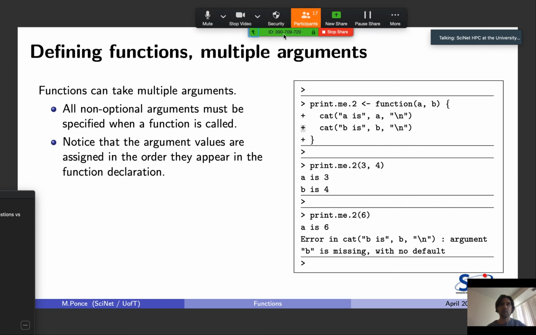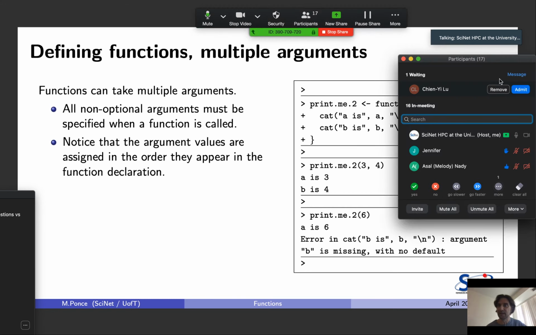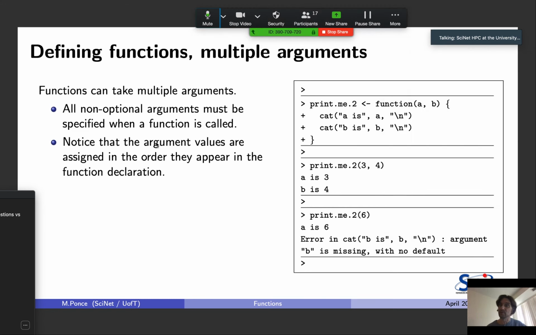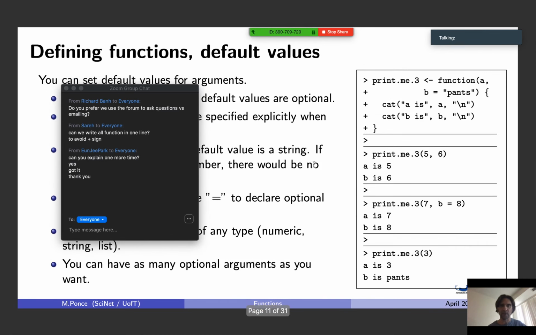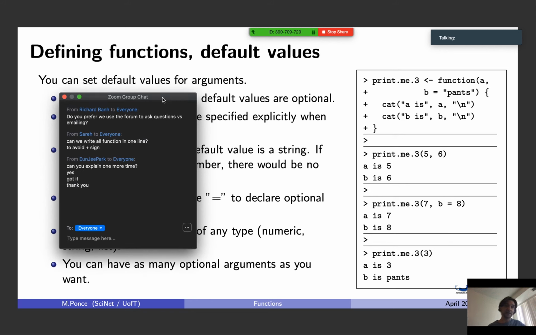Now, there is a way to fix that, and we are going to see that in a second, okay? But the reason this function is failing is because the function, by its definition, was expecting 2 different pieces of information coming into the function. It just failed because in this second case I just brought 1. Okay, did that help? Okay, perfect. No problem.